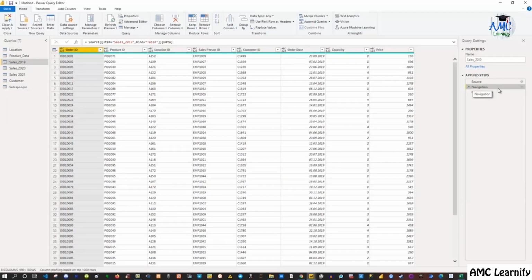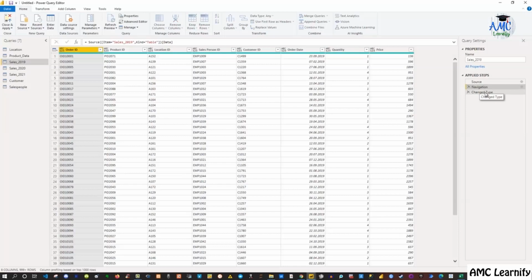The final step in this process is Changed Type. As you can see, the order ID currently has the type ABC 123. That indicates your data type is not specified if you see something similar. The next thing Power BI did was examine each column separately and specify what kind of data type it believes it to be. The Changed Type step is used to do this.